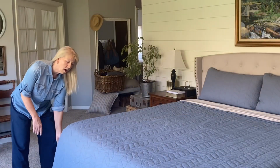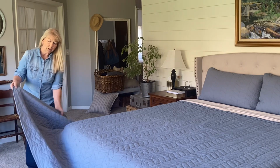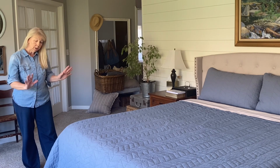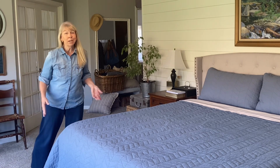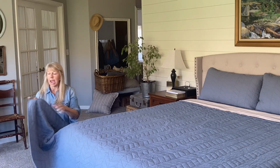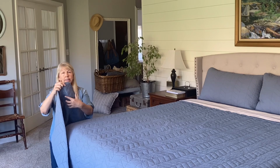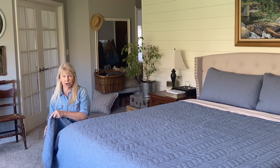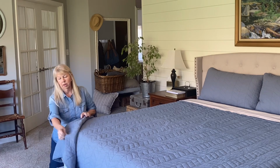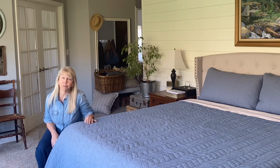The comforter is quite long. It's for a Cal King, which is what I have. But when you have something this long, the corner can stick out, which can look really beautiful, but I don't want to trip over it. So one trick is to take the end, and you're just going to put about this much of it, maybe 5 inches, tucked under the very corner. And then when you bring it down, it drops without hitting the floor.